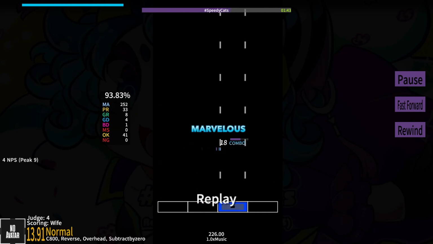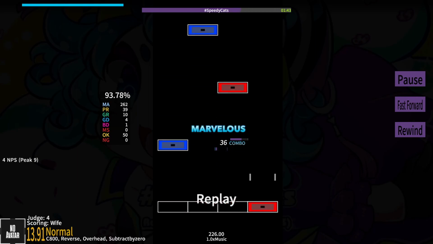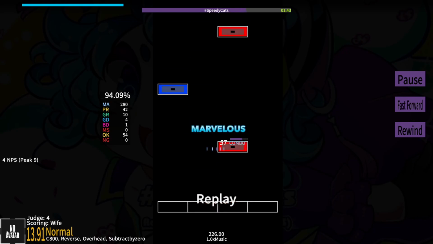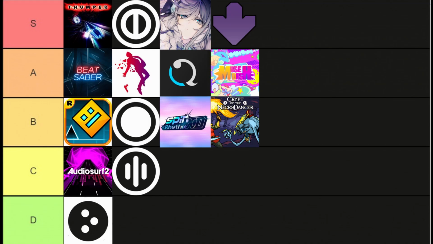All of these improvements lead the game to have a complex and hard to understand UI, but once you get used to it, you instantly see the benefits. I definitely recommend this over the other options to anyone who is even a bit serious about VSRGs, but Quaver is definitely far easier to get into if you're not in that group. Of course, Etterna gets S tier.